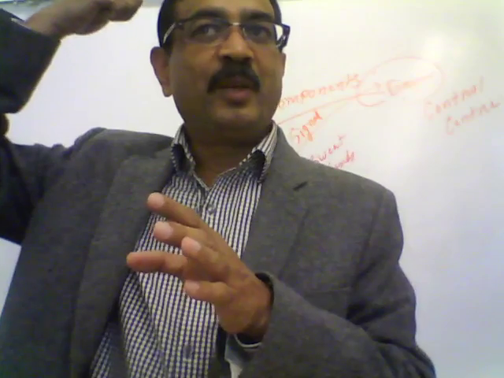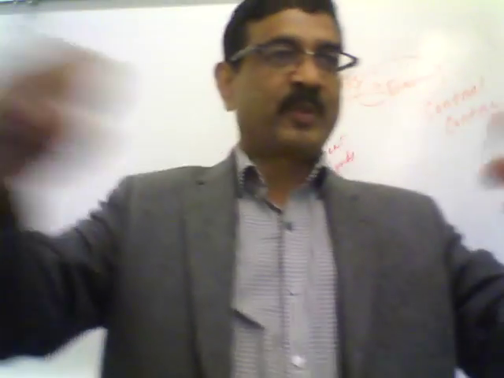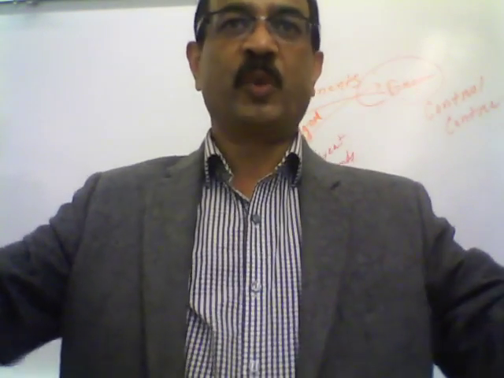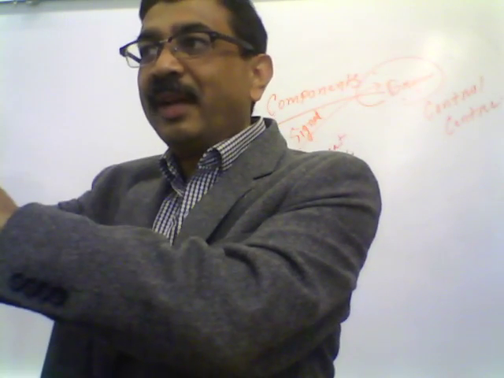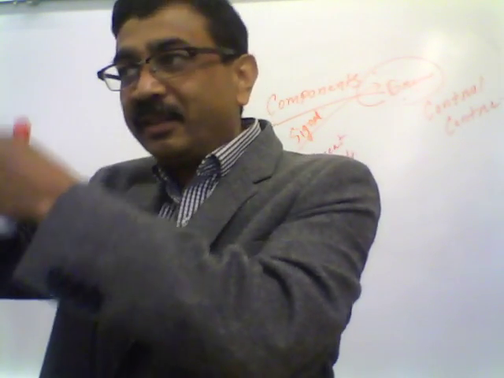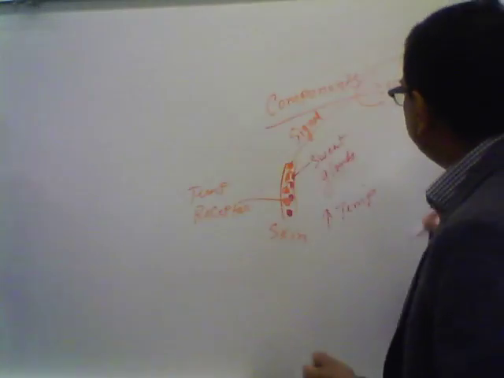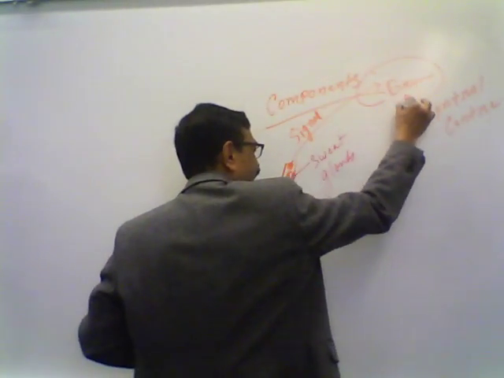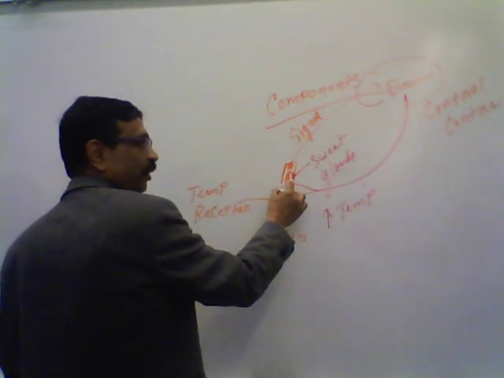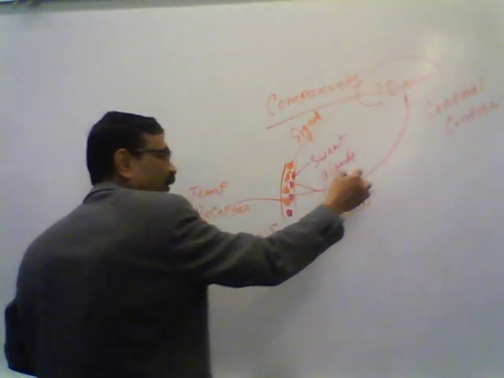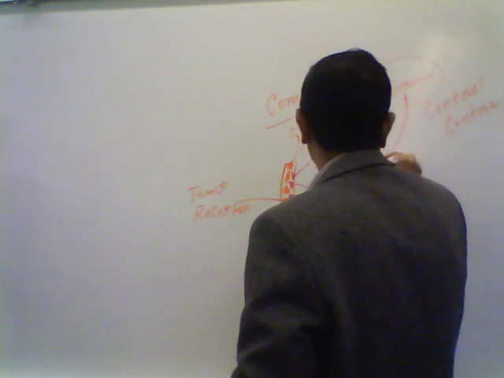And then brain will send signal to the sweat gland. If it is 1 degree, less sweating will occur, right? If it is 3 degree, more sweating should occur. So brain will send signal to the glands, sweat glands, and tell this much you release sweat, this much, this amount. Okay. So the brain will send signal to the sweat glands, not to the receptors. Brain is sending signal to the sweat glands, and sweat glands are the effectors because they will perform the task.